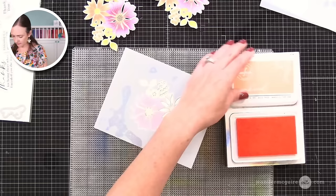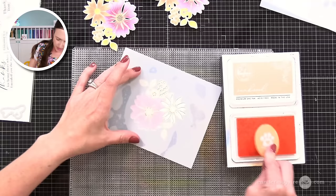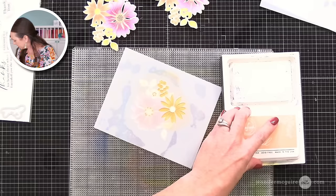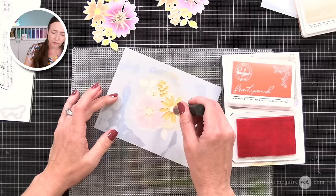These are felt. These are firm felt ink pads. I really, really like them. I think they're great. Okay, so I'm going to put, this is a lighter color. It will lighten as it dries, and I'm just putting down a light application there. Then I will come with the darker Fruit Punch. And watch how fast I do this. Yes, these are felt. Did I say foam? They're felt. The firm felt.